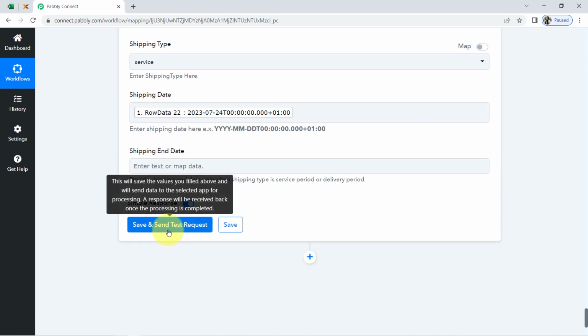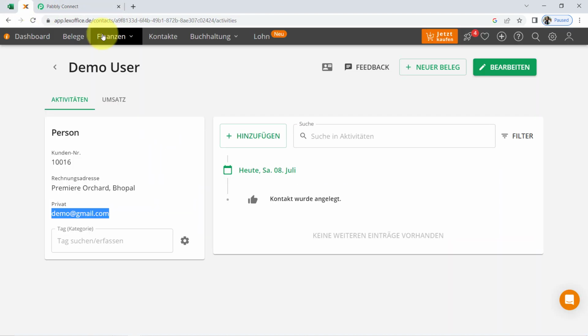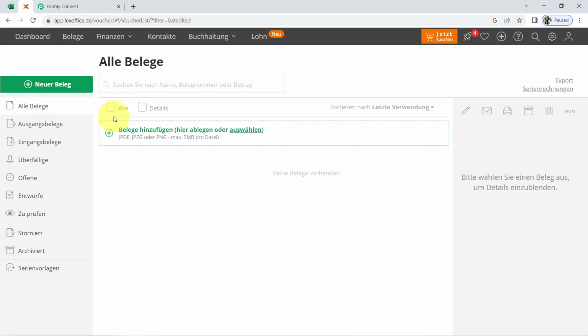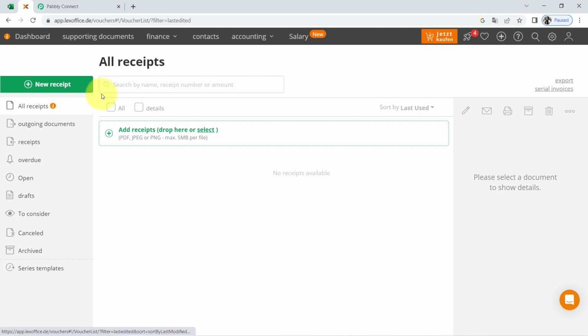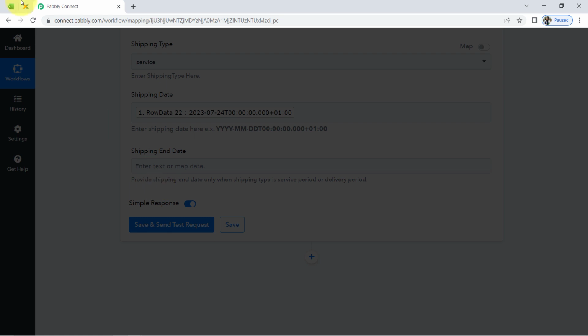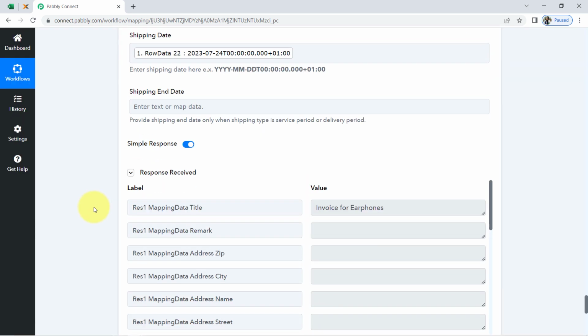Okay, so how about I click on this button, but before that I'm going to open the invoice section of Lexoffice so that I can show you how many invoices are already available in this specific dashboard. Let me first translate this. So this is the all invoices, all receipts section. Firstly, I'll click on this button in front of you, and then I will show you this section once the response is received here. Okay, so I'll have to check whether this response is positive.